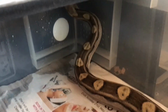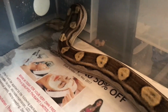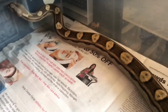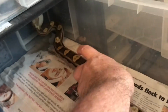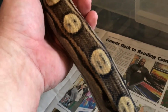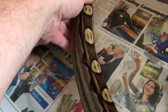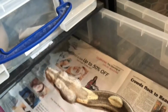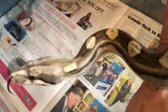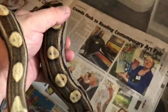And this is the potential husband, and he is a motley. I believe he's a Colombian motley boa, so he's quite a size actually for his age. He's about 18 months old as well. Absolutely stunning markings, and the iridescence on these guys is absolutely amazing. You catch them in the light, they literally sparkle with colour. Really, really beautiful. And he's a little bit feisty. You have to be careful. Just let him know that you're not food, and he's a real gripper, as you can see.